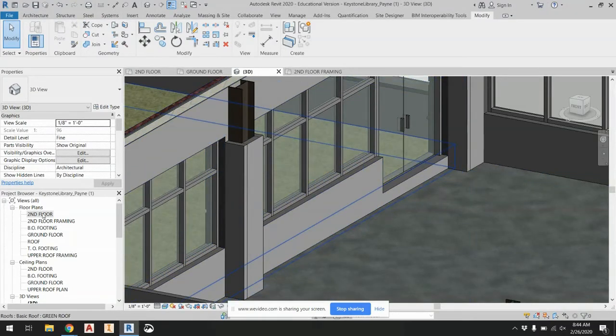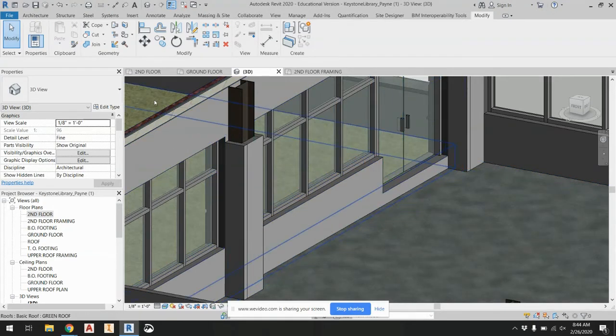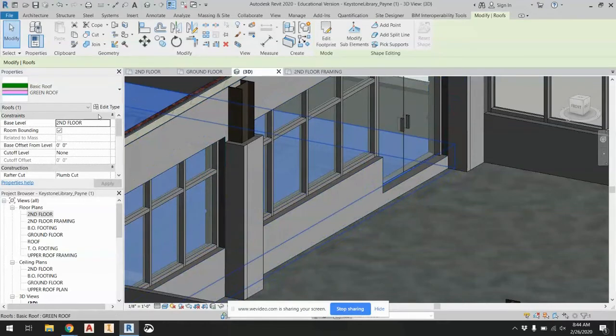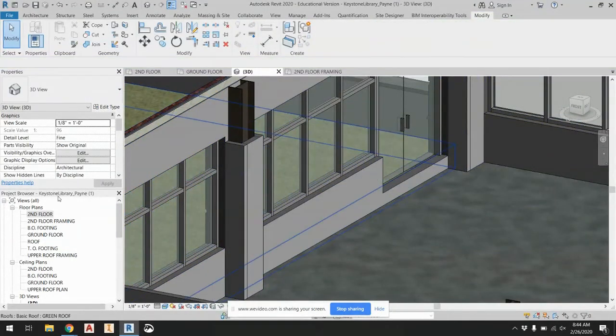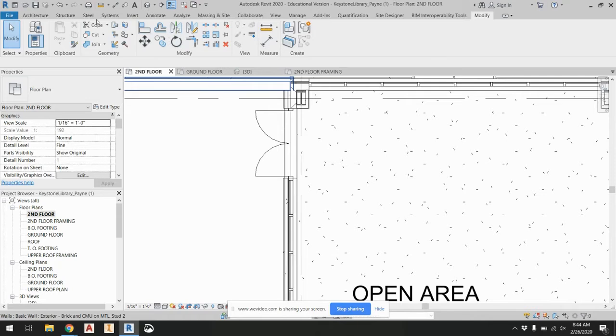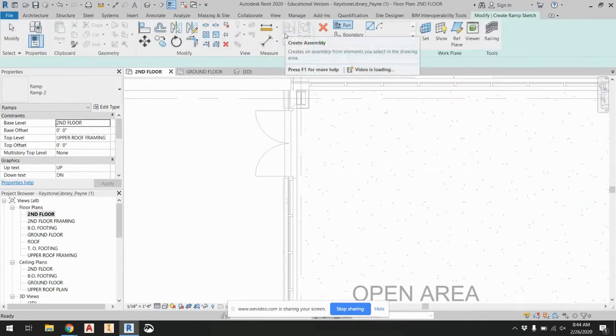So remember, it's got to go from, for me, it's 8 inches up to, if I click over here, 1 foot 4 7/8. All right. So go to floor, go to architecture tab, go to ramp.